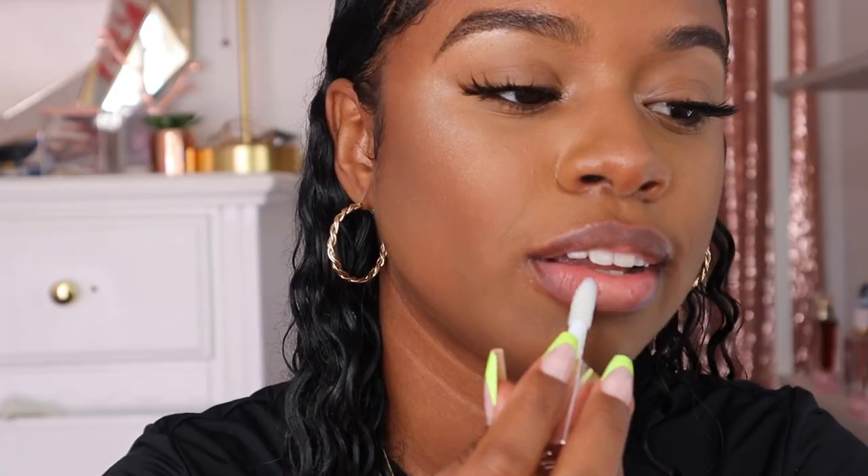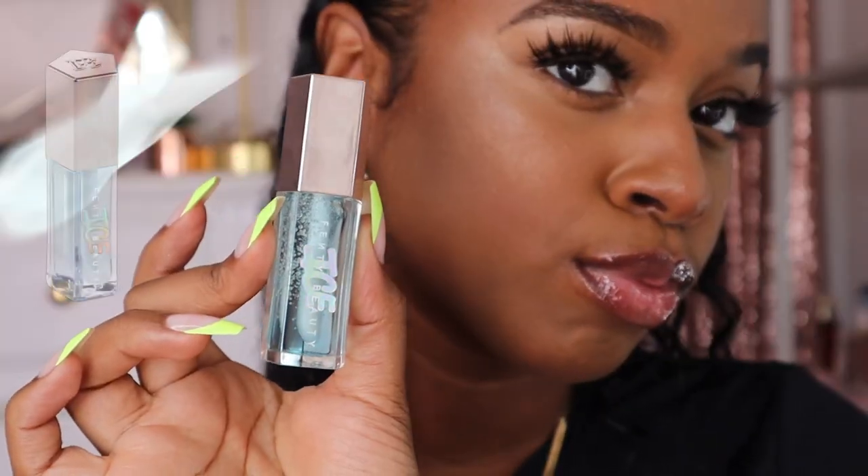I always love to do that when I first open up a Fenty lip gloss. Icing out like Elsa — fly me out, private jet, no Delta. First of all, it smells minty — it doesn't smell like the other gloss bombs. And it really does have a cooling effect on the lips. Even after all that heat, I can still feel it cooling my lips down.